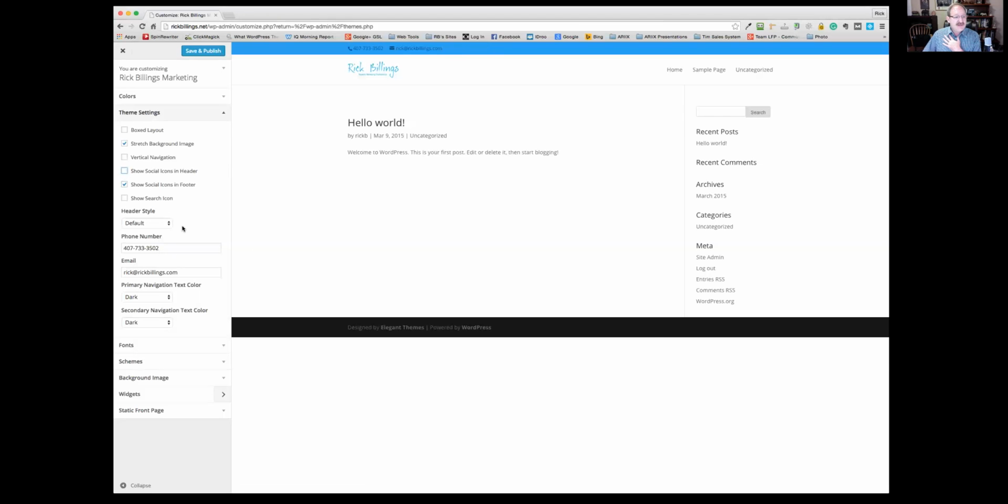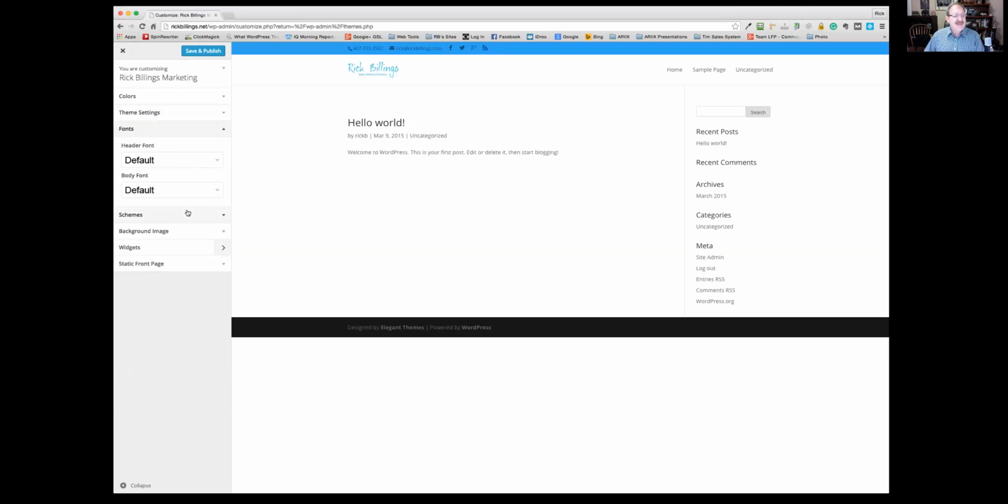Now they're in the bottom footer, they would be social media buttons in the footer. They would show up in the bottom footer normally, okay? But let's just leave them at the top there, okay? You come over here, the fonts, I leave this to default right now. The font looks fine to me. You want a dark theme or a light scheme throughout your thing. You want a background image, you can actually set a background image in here, okay? Widgets are these things over here.